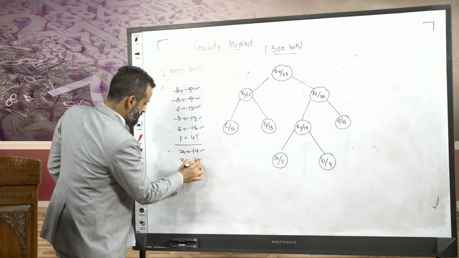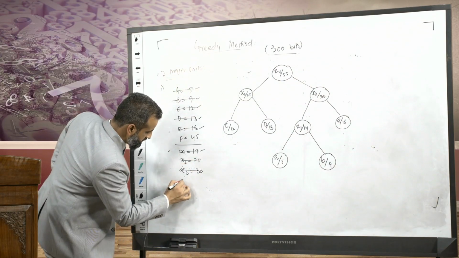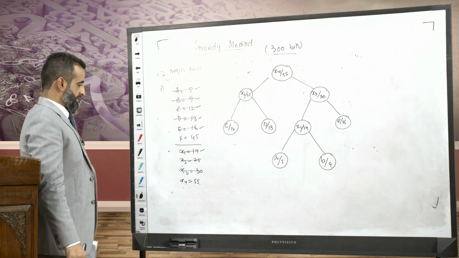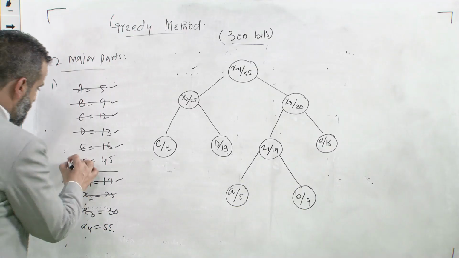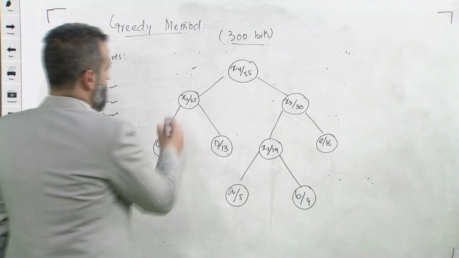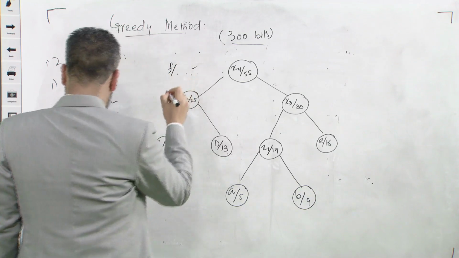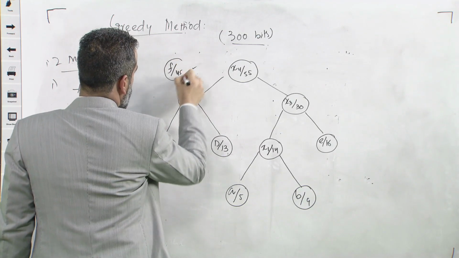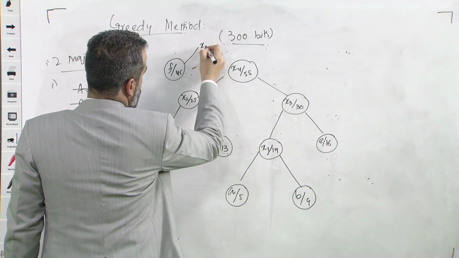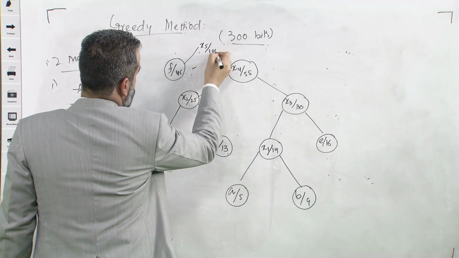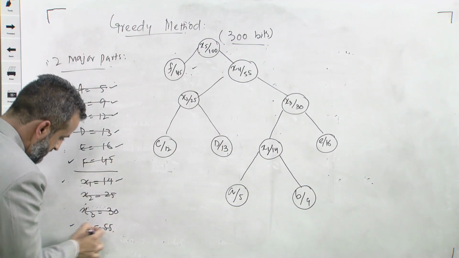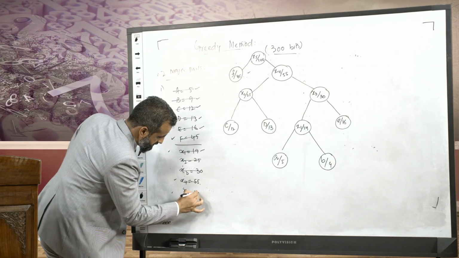So we have addressed these two, but we have created one more node, that's x4 with a value of 55. Okay, now we are left with F with the weight of 45 and x4 with 55. So let's take that F with the weight of 45, and based on these we'll create a new node, let's call that x5 and the weight will be 100. We have addressed this, we have created a new node, that's x5 with the weight 100.